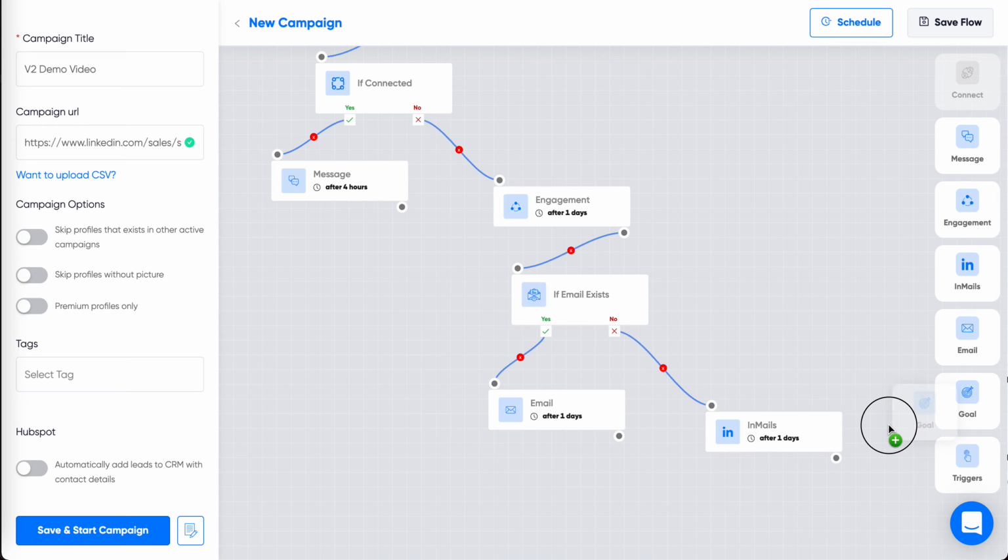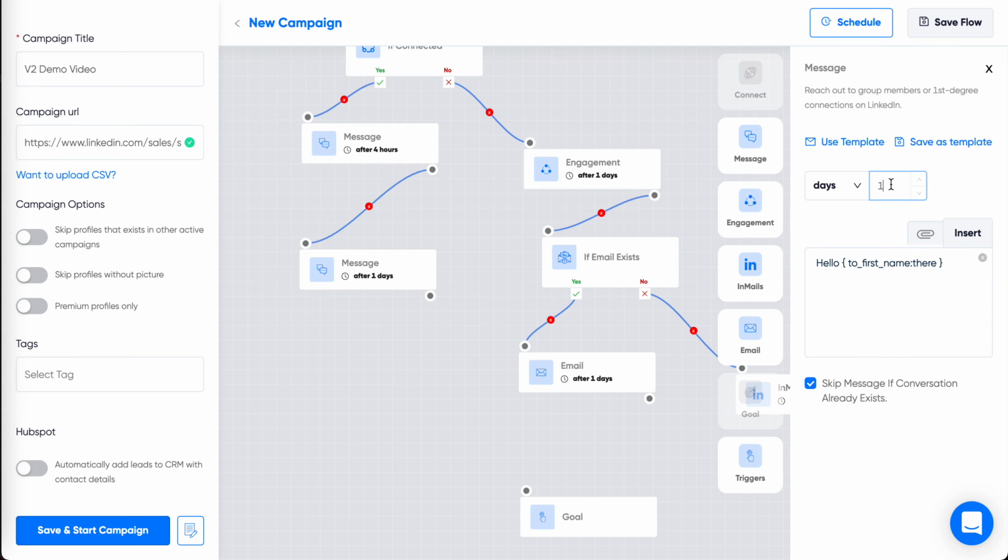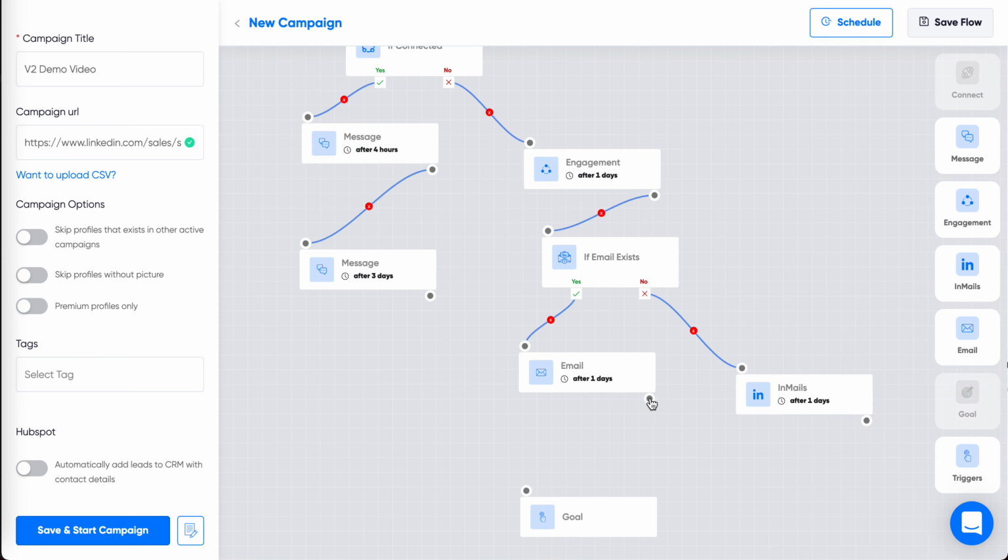Then, at the end of my campaign, I could have more follow-up messages over here as well. So let's say I want to send another follow-up message right over here, and I can put the content over here, let's say after 3 days. And then I can join all the nodes that are not connected with anything to the goal, so that the system knows this is the end of the flow. So here you can join all of them which were left empty at the output, or this link. Then you can connect them with the goal.